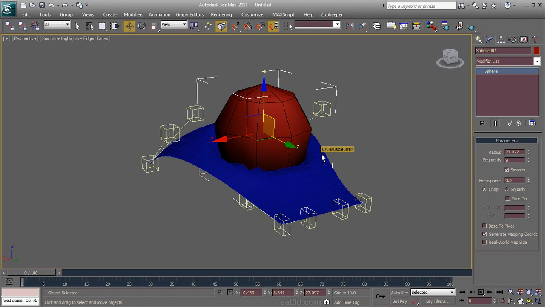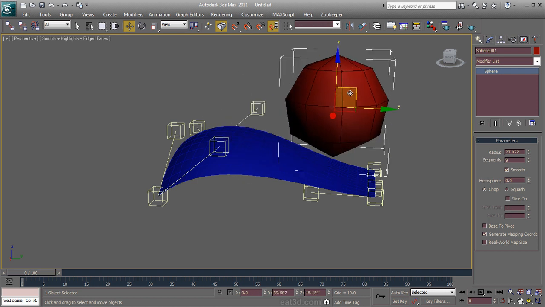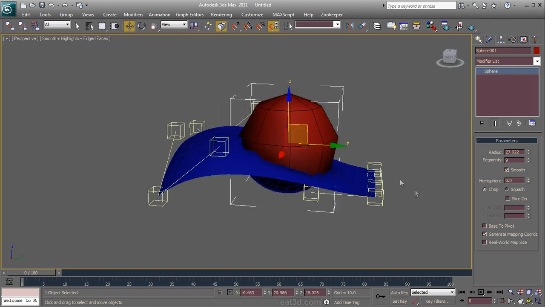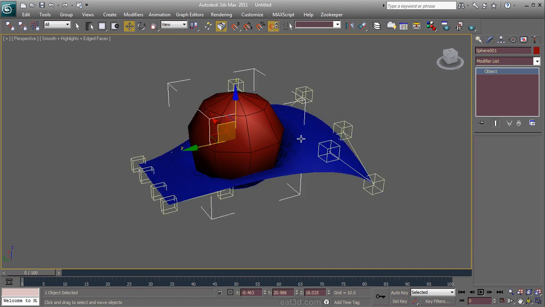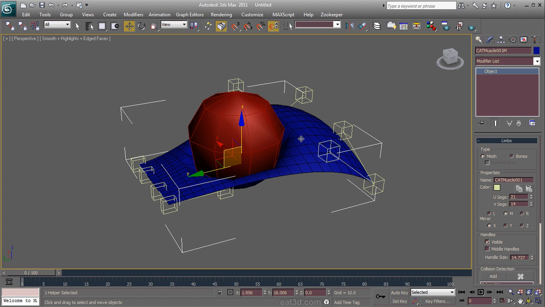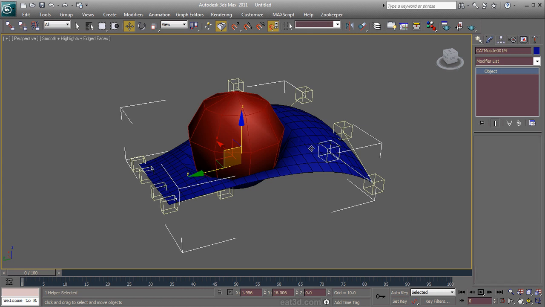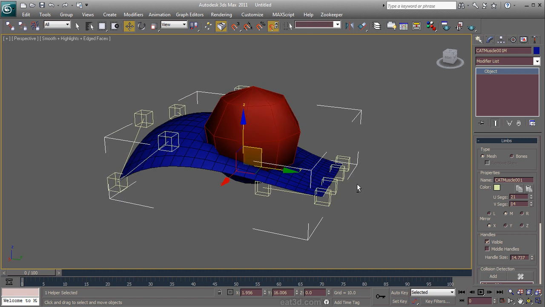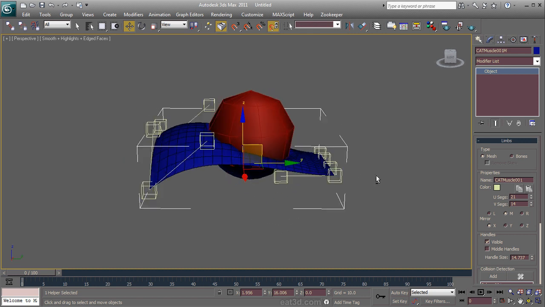So not only can you take this from a muscle bulging out system, but if you had something that was going to punch your character in the face, or they were going to lean up against something with a very large stomach or something like that, you can have these different collision objects affect it, which is really pretty nice. So that's the basics of setting up these two different muscle objects and some things that you can do with them. There's really a lot that you can do, and we'll just continue on and add some muscles to our character next.